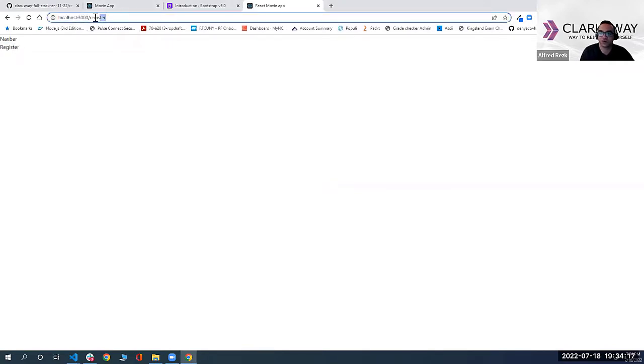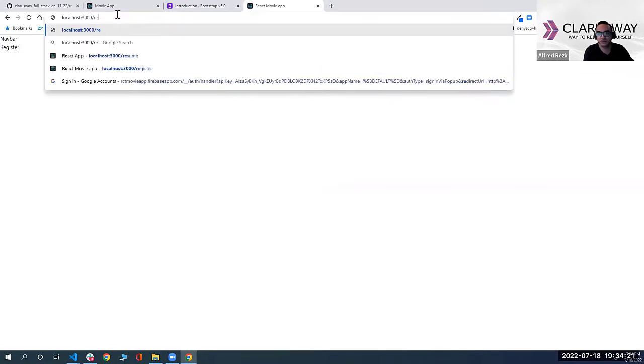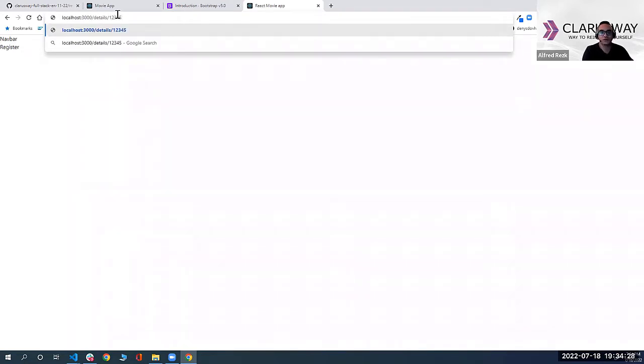Perfect. So it's working. You can go to the details and put any number, which is going to be the ID. I can put 1, 2, 3, 4, 5, doesn't matter. It will always take you to the movie details component in that case. Okay, so this is the map. Now we have to go to every single component and try to make it look much better.